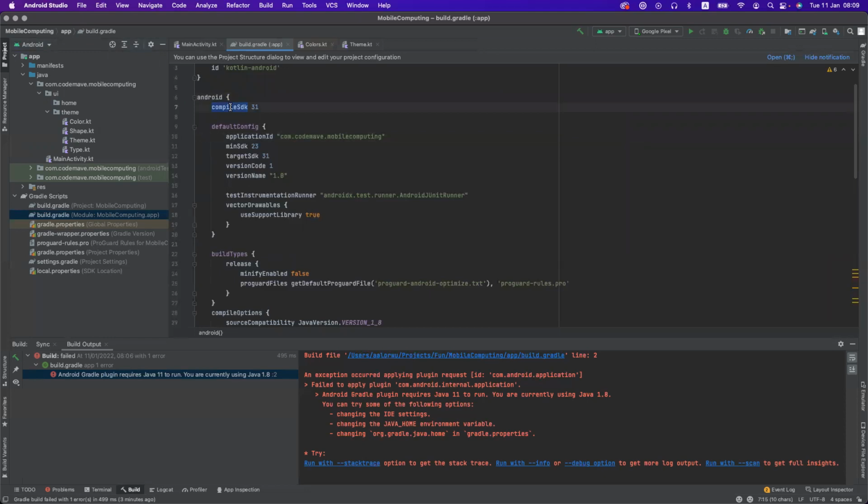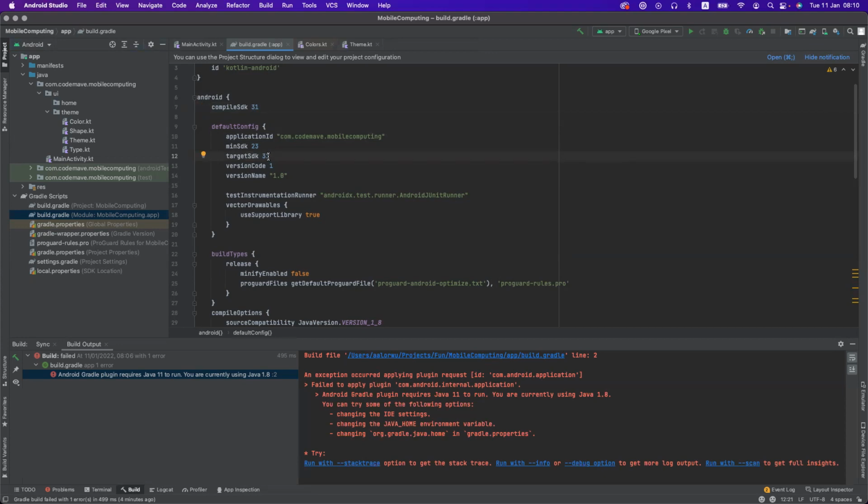Now, this is the compile SDK. It is Android SDK version 31. It means that when we run our app, it's going to be running with the latest. This is not actually the latest; I think the latest is 32. But it's going to be running with SDK version 31. And over here, you could also see that the target SDK is 31.